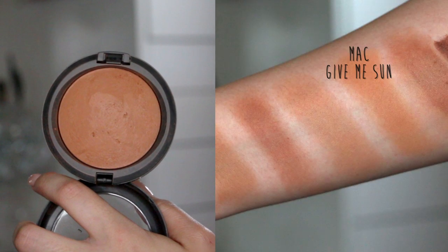Next is from MAC Cosmetics. This is the Mineralized Skin Finish in the shade Give Me Sun — an oldie but a goodie. The Mineralized Skin Finish line is so sheer and natural on the skin, but it packs a punch when it comes to color. This has a little bit of an apricot orange-y undertone, not in a fake-bake way, but in a really gorgeous sun-kissed way. I love this more as a blush and bronzer in one. If you're fair, be a little careful because it can pull a little orange, but it really brings out a tan.